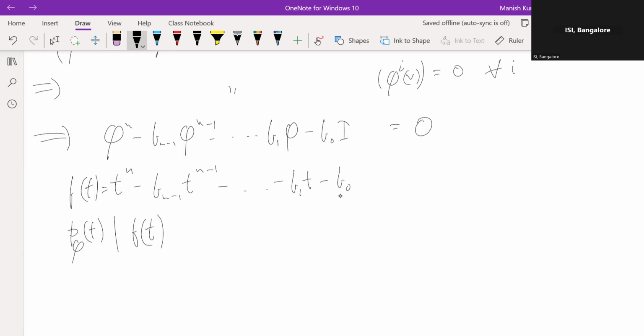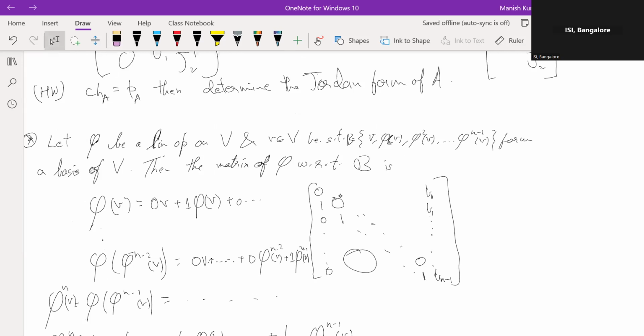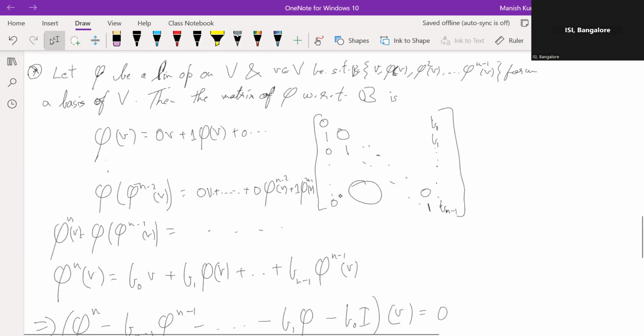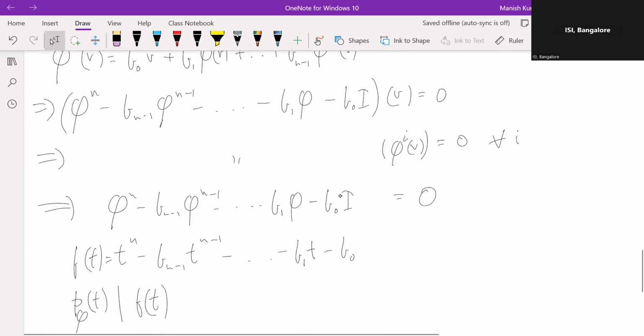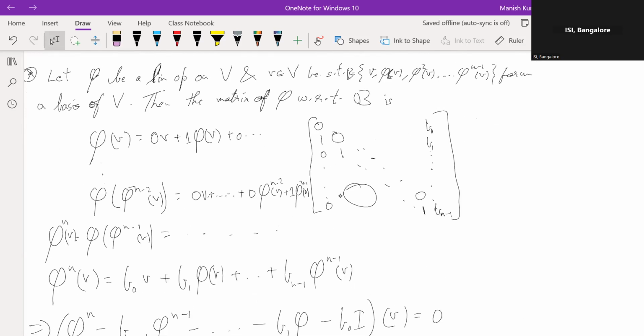And so for the other thing, you'll have to use the fact that this forms a basis. Yeah. So this forms a basis means there can't be a smaller degree. In fact, the minimal polynomial in this case is the characteristic polynomial. Yeah, because if the minimal polynomial has smaller degree, then you can find a linear dependence. If you say degree m.